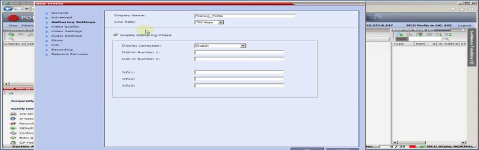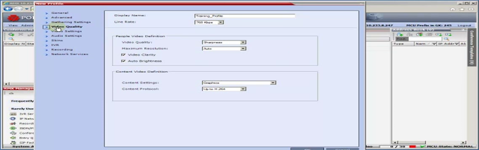Gathering settings. This is, my understanding, a unique feature for Polycom, and we'll see it when we do a call where it actually shows you part of what's going on in the call. It allows you to put some information up for that meeting. The meeting name and all is dynamic, but you can have some fixed information like dial-in number, alternate audio dial-in number, and possibly help desk information down here. I'll just say help desk, call X7777, and we'll just see that when the gathering phase comes up.